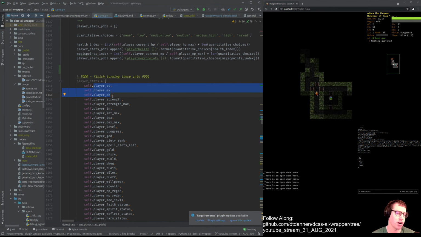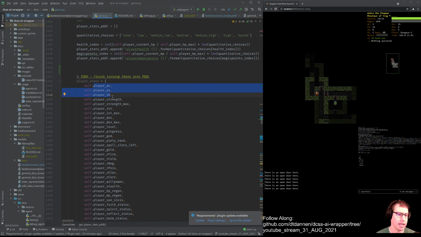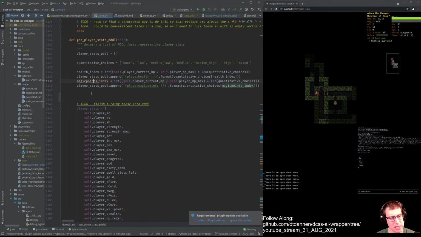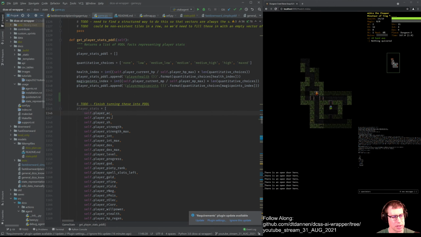So, you could argue that you could have symbols representing numbers. I don't want to do that here. And since this is an approximate model, I think we're just going to not support this at the moment. I think we'll just skip it. But I'm wondering the best way to do that.